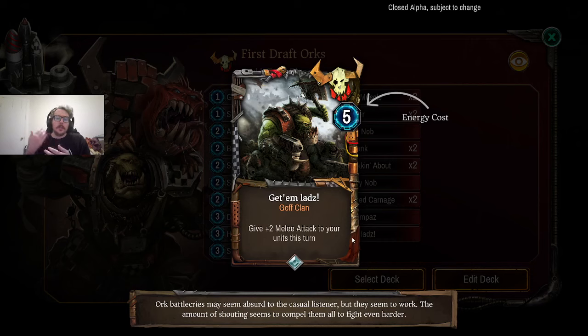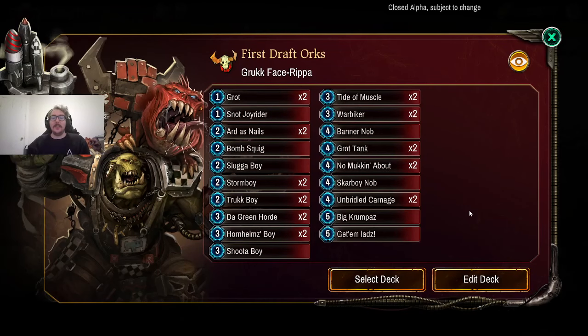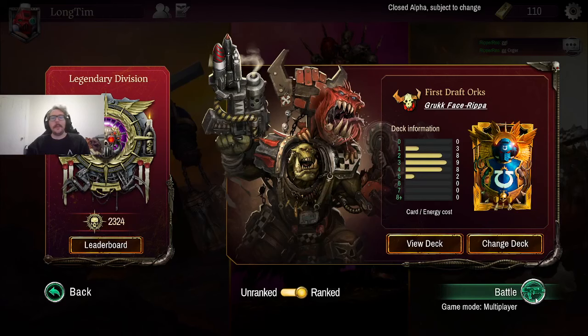So one turn, you set up your maybe health, and you grab a bunch of units, you play Da Green Horde, and then the next turn, Get 'em Lads. Get those lads in there, send in the clowns, aka the Orks, and just hit your opponent for like 20. So that's the deck. Obviously needs a lot of tweaking. A lot of cards that we don't have, but honestly, it's been really fun to play. So let's play it.